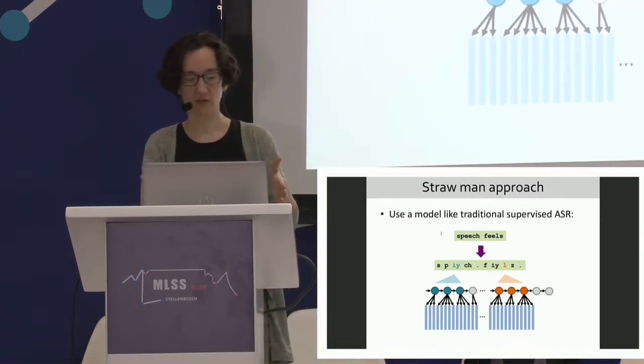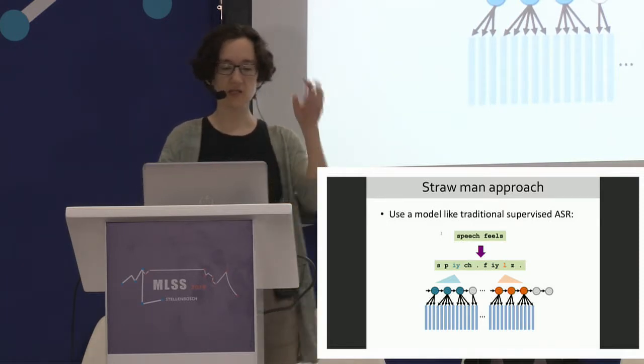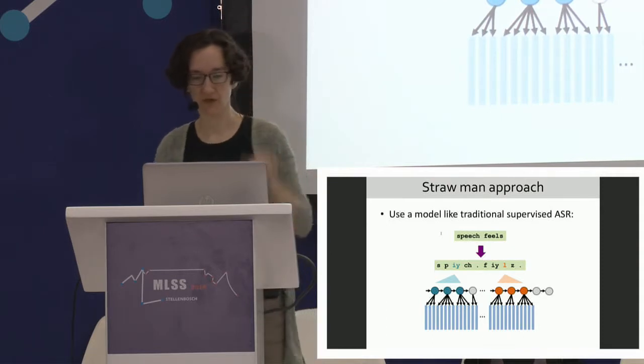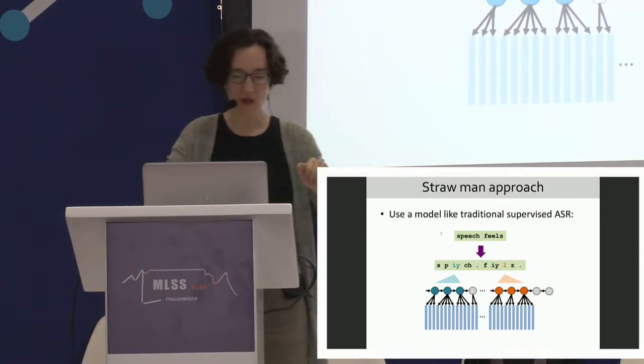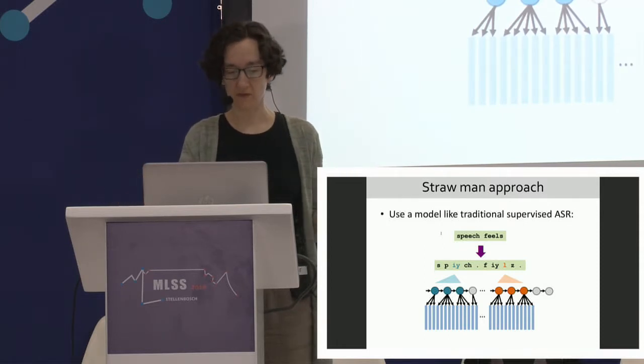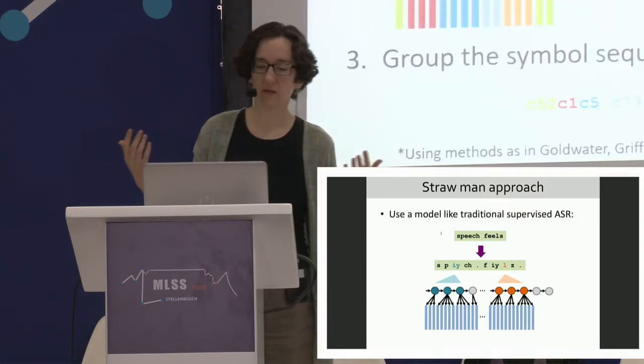Right? So it's just a vector that represents the acoustic signal, and each of the states in the HMM is responsible for generating some small number of those. Okay, so that's our generative model. So if we were going to do unsupervised learning on this, what that means is that we would come in at the bottom, we'd have the features available, and we'd need to do inference. Right? So you could imagine that working something like this.